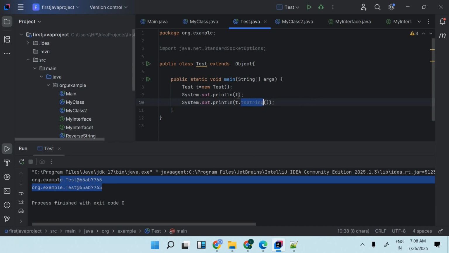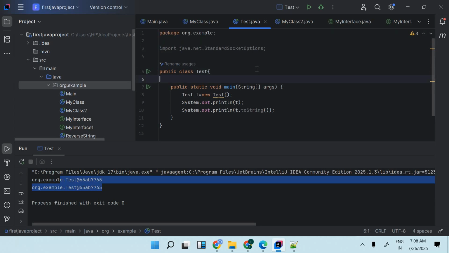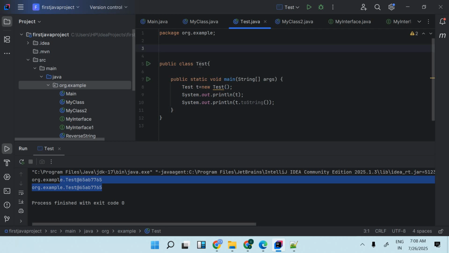You can call it or you can not call it, right? Both times it is calling the toString method, and the toString method belongs to the Object class. So that is the rule of inheritance. Here Test is a child class of the Object class. The rule is that the child class reference can call the Object class method directly. So if I do not write extends here, that time also it will work. That means indirectly this Test class is extending the Object class.